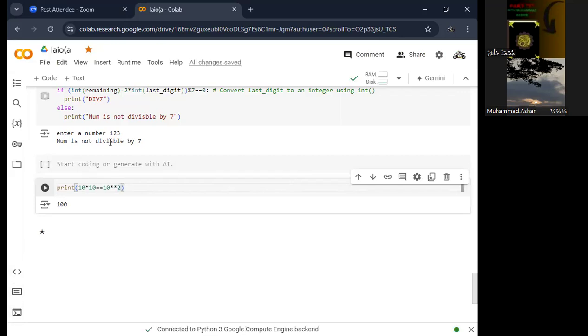So find the power. If they are the same, it will give us true. And if it gives us true, then it is proof that this is the right formula. I hope it gives us proof. Maybe it should give us false, but I think it should give us true.